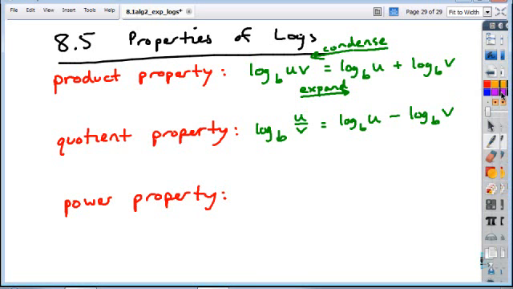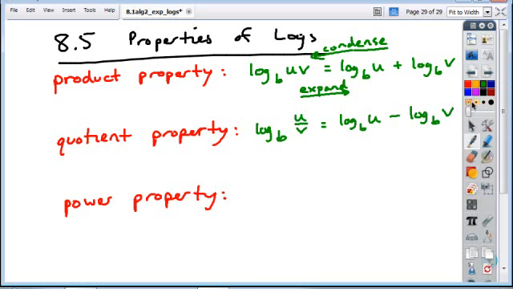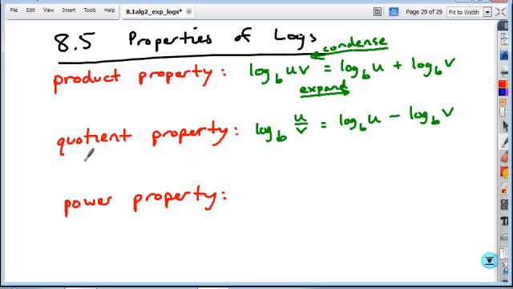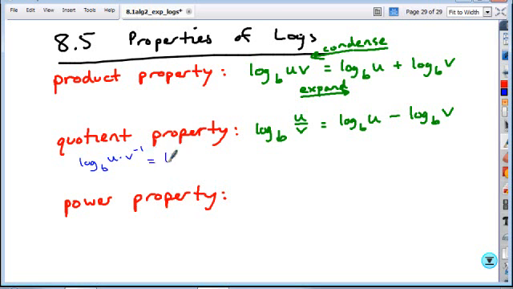If we were to go back in, let's just justify this relationship here. Let's keep with the u and the v. If we rewrote it, log b of u, if we move this v up, it would become v to what power? What moves the v from the denominator up to the numerator? A negative 1. So you could rewrite it in this form, which would then give you log b of u plus log b of v to the minus 1. And so what would we have to do to get from this form into this form? Move this negative 1 out front, and that's what this final property does.